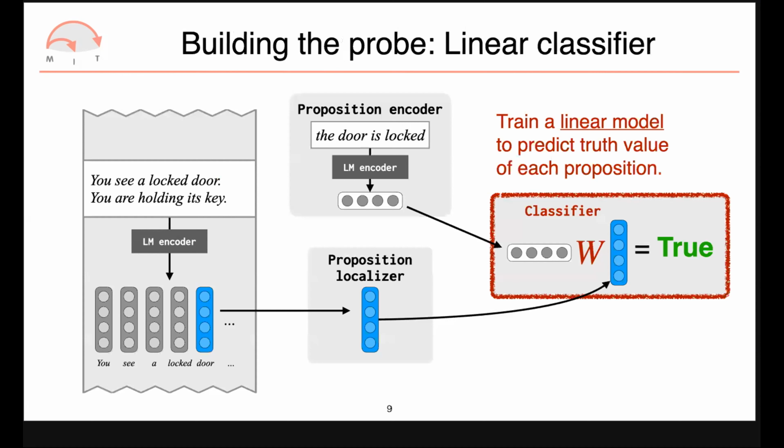To do this, we're going to use a linear probe where the only free parameter is this single weight matrix W. We break down both the semantic state into its propositions, as well as the language model representations into contextualized tokens. We take these pieces and try to classify the truth value of each proposition. The important part here is that everything except for the W matrix is frozen, meaning if we can succeed at this task, then these propositions are already linearly encoded by the language model.